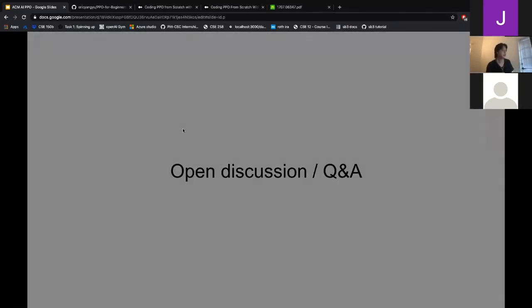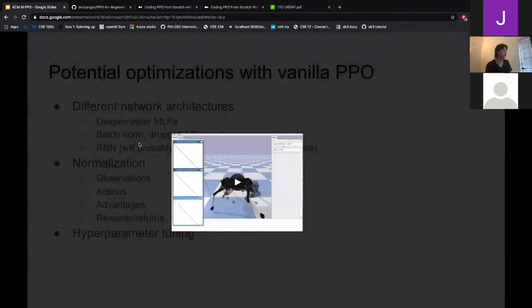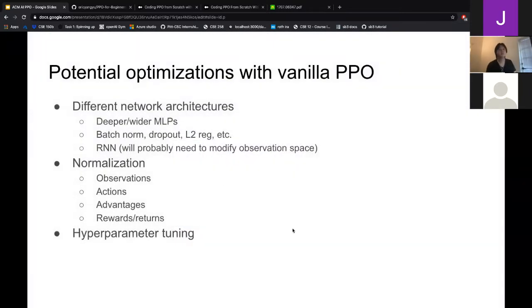So like the optimizations we just talked about. So you have different parameters and all that, right? Your hyperparameters are just a lot different, and some of the architectures are different as well. They probably also normalize a bunch of things. I don't do any of that. The only thing I employ is advantage normalization. Other than that, I use a very basic MLP, and I only normalize advantages, nothing else.